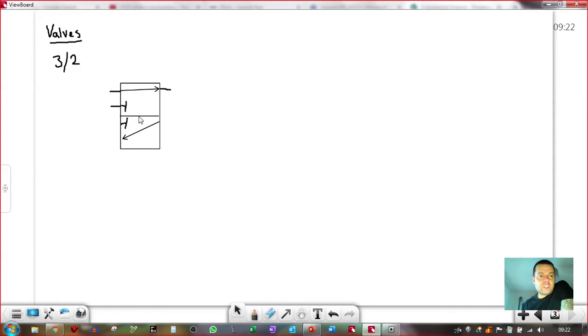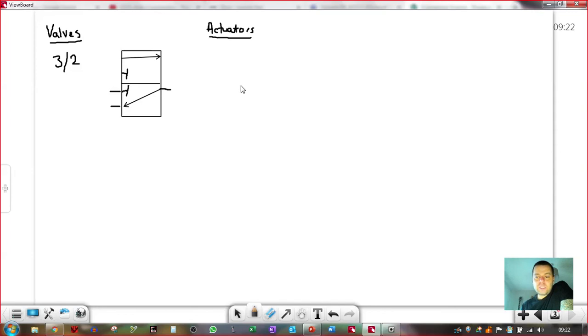The way we get it to change state is that we have 3-2 valves with different actuators on them, and again, a lot of symbols. Okay, so let's get a look at actuators. I'm going to draw the symbol and say the name. I'd expect you to draw the symbol and write the name next to it. Okay, so you've got a push button. It's interesting to see if I can remember them all. A spring.